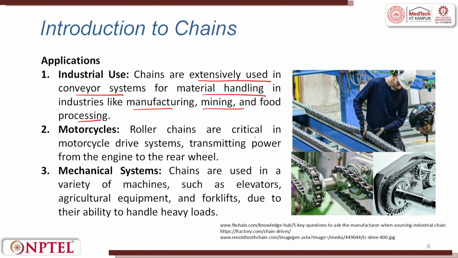Roller chains are critical in motorcycle drive systems, transmitting power from the engine to the rear wheel. In mechanical systems, chains are used in a variety of machines such as elevators, agricultural equipment, forklifts, due to their ability to handle heavy loads, and they are also very useful when we have to resist wear.